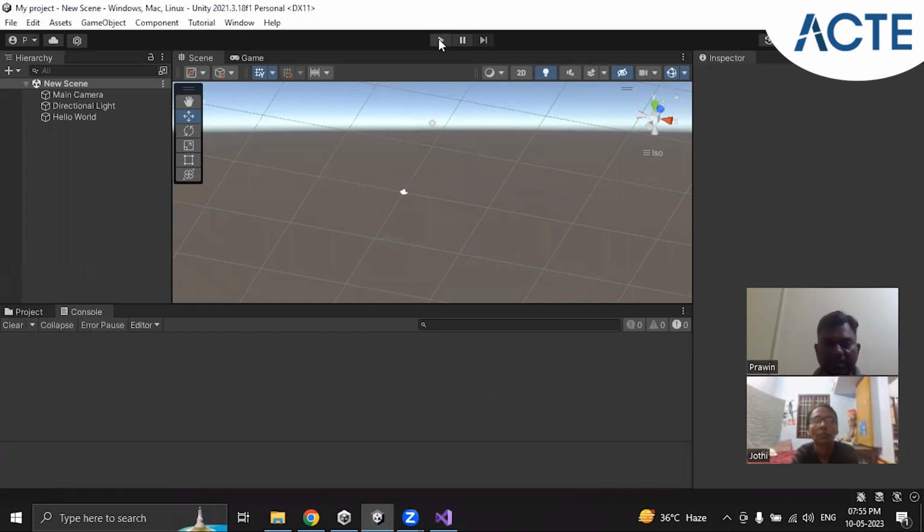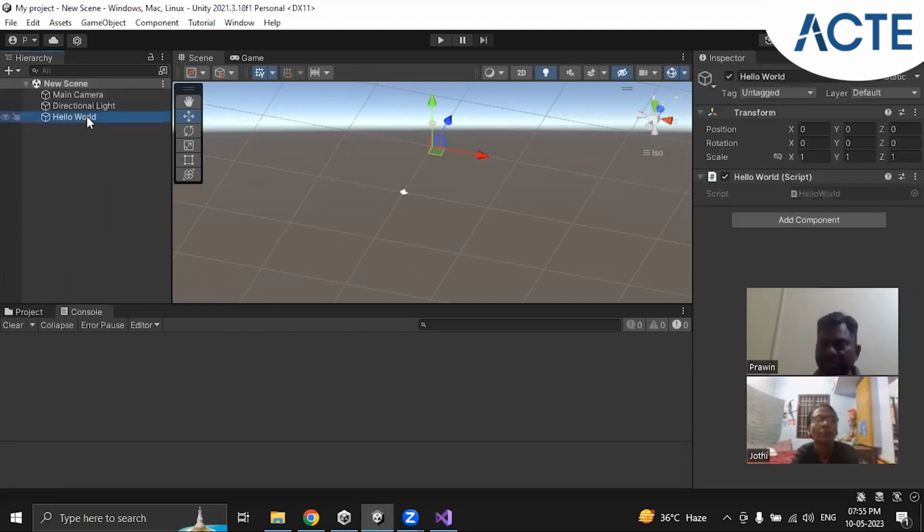Now if I play here, see here, this is the new scene name, the name of the scene is New Scene. Hello world is the game object, which was an empty game object earlier. We have attached the script hello world.cs as a component. So whatever we write in that hello world script, when we play the game, will appear in the console, whatever we print.